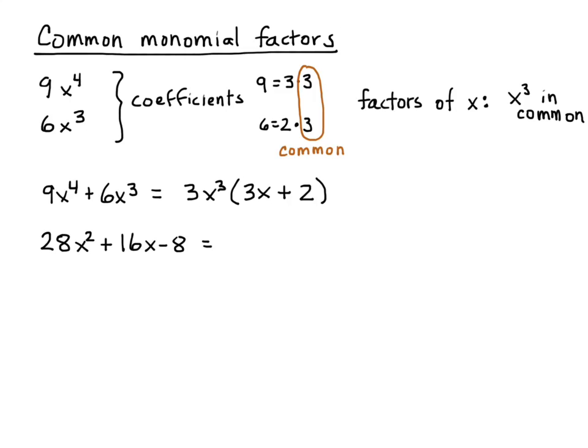If you look at 28, that's going to be, what, 2 times 2 times 7. 16 is 2 times 2 times 2 times 2. Okay, and then 8 is 2 times 2 times 2. So it looks like we have at least 4 that we can take out, right? Everyone shares the 2, so if we factor out a 4, we get 7x squared plus 4x minus 2. Now this is a lot easier to think about in terms of factoring further than this one.